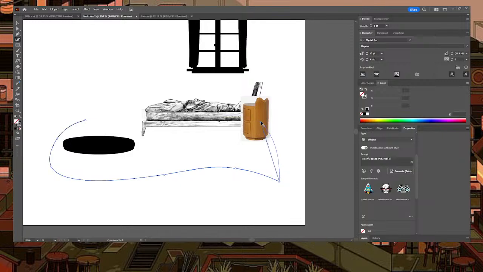So what we're doing here is defining where the room is.